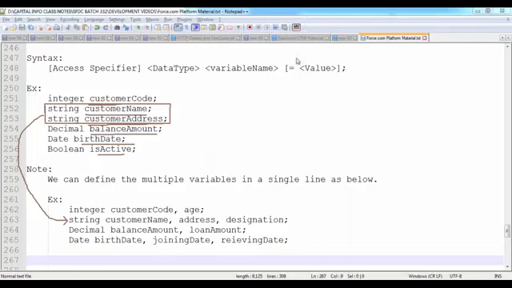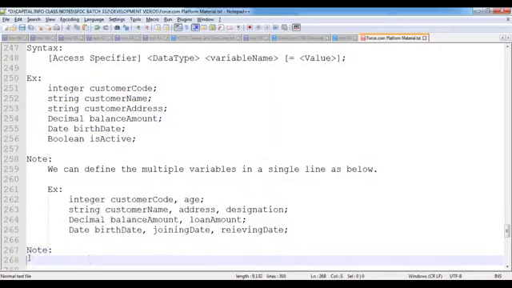Now, whenever we are defining the variables, what value is it storing by default? Null value. Okay, null value. I'm giving the notepad.